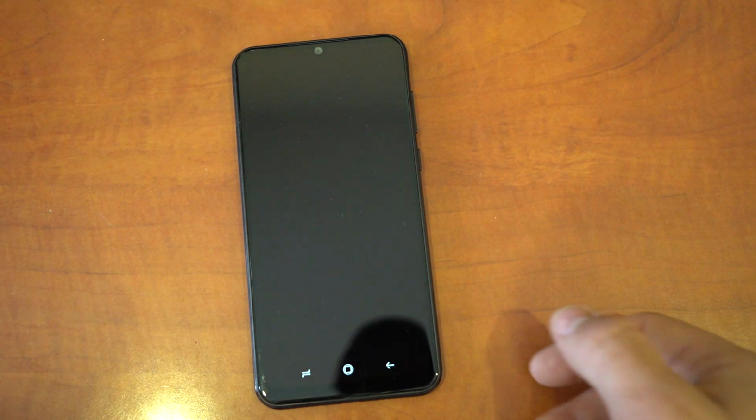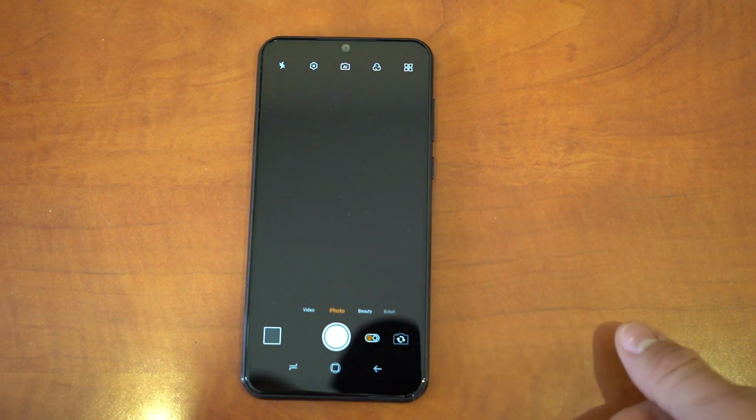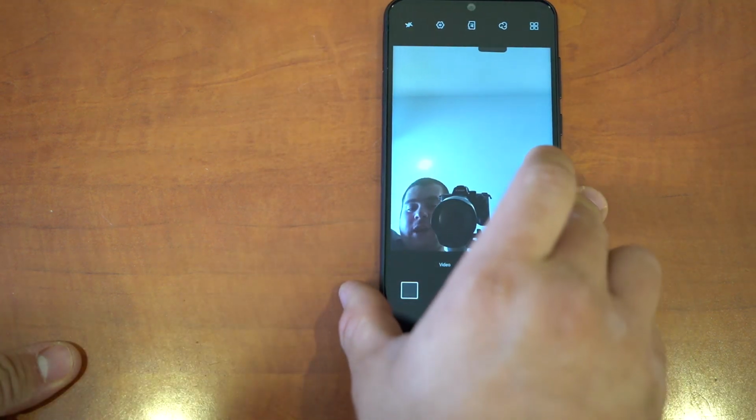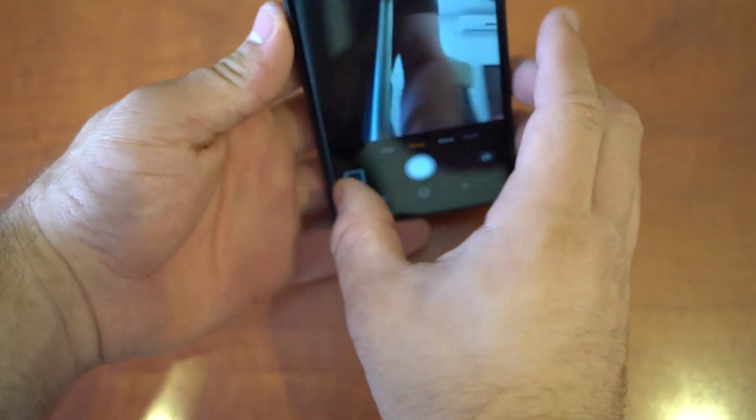Alright, now let's go to the camera. And again, Doogee skin is noticeable here. Alright, you guys know the drill. Let's take our first selfie.